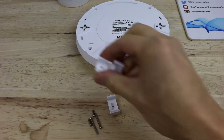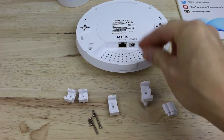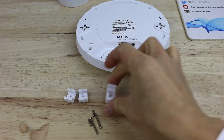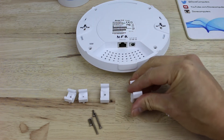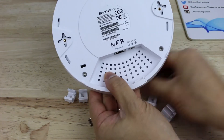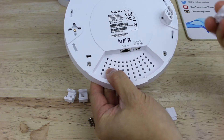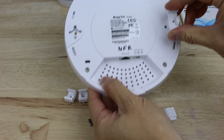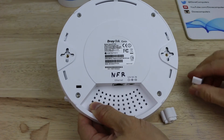To give you an idea of the ceiling mount fixtures available with the Draytech AP910C, it comes with two sizes of T-bar mounts that enable quick and easy attachments to suspended ceilings. There are also two optional height extension fixtures if you need more spacing between the AP910C and the suspended ceiling, giving you lots of flexibility when mounting on the suspended ceiling frame.